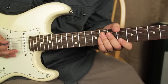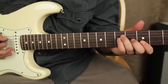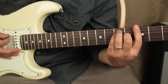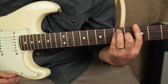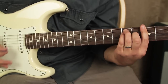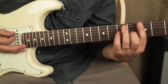And then we go into the chorus, which is a G chord to a D chord. And I'm gonna play them like this. I believe you've got this F shape with your thumb you could do. I'm gonna keep it like this, bar chord. Then a D major chord, which you could go all the way up to the 10th fret. Or you could play that D major right here. That's how I'm gonna do it.